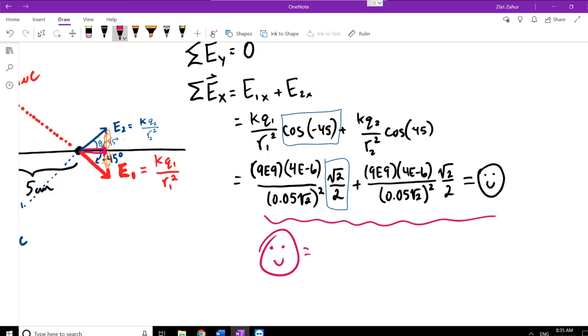Two times the x component of, well, whatever that is. Let's go and plug into our Wolfram Alpha. So 2 times the x component of 9e9 times 4e-6 divided by the distance squared times rad 2. Oops, 2 times cosine of 45, which is rad 2 over 2. All right. So 2 times cosine of theta times k times 4 times 10 to the negative 6 divided by the distance squared, and that gives us 1.02 times 10 to the 7th, huh?